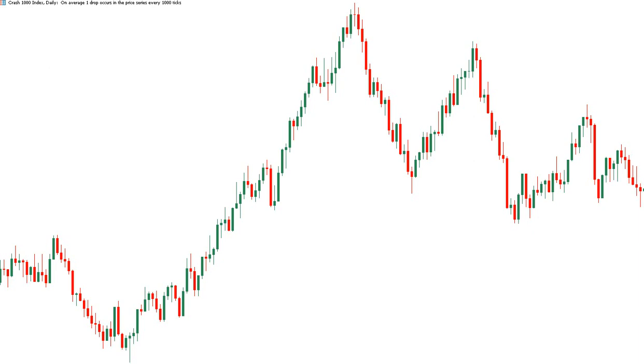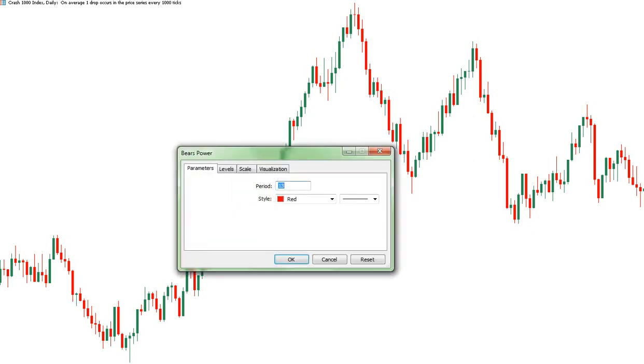What are those indicators? The indicator, number one, I'm about to show you is what we call Bear's Power. Bear's Power may be simple. Bear's Power may be local to you. You may be seeing it already in your MT5. You may be seeing it in your Android phone. You may be seeing it in your MT4, but possibly many don't know the power this thing can add.